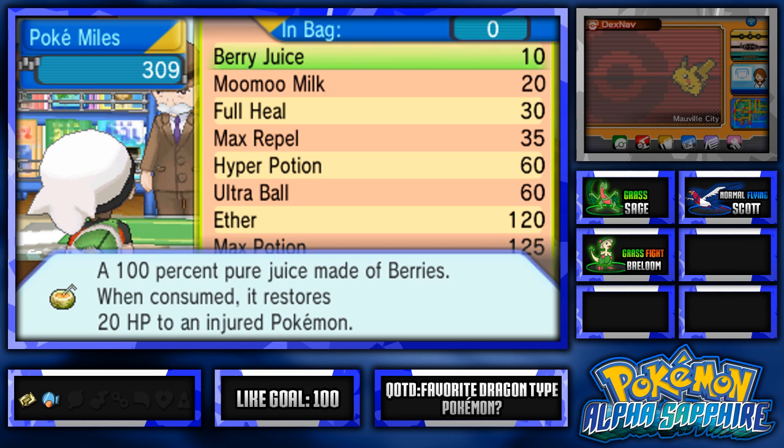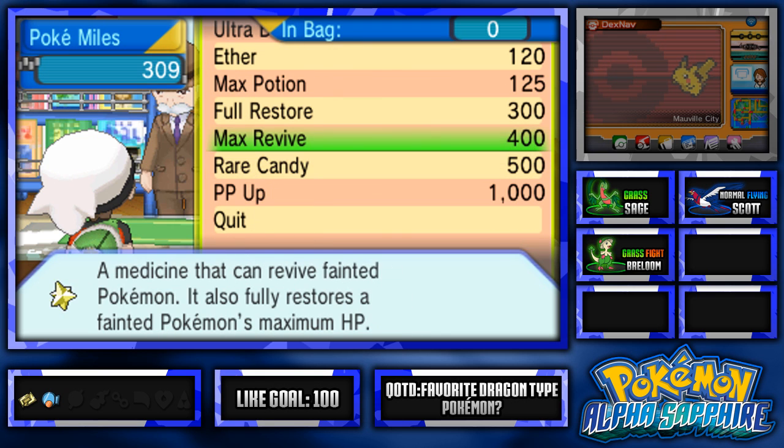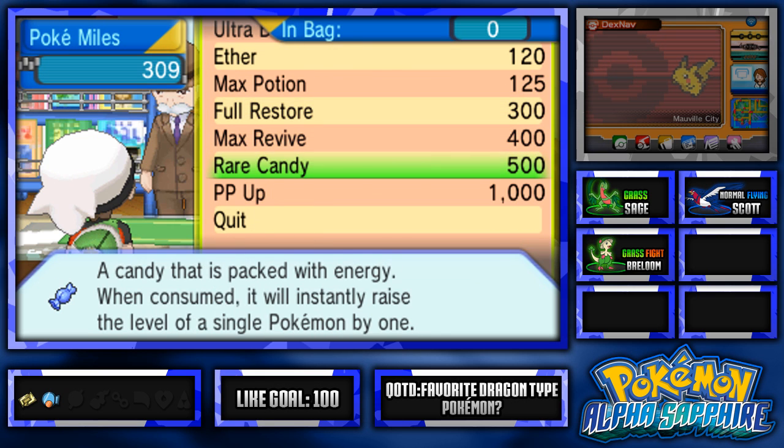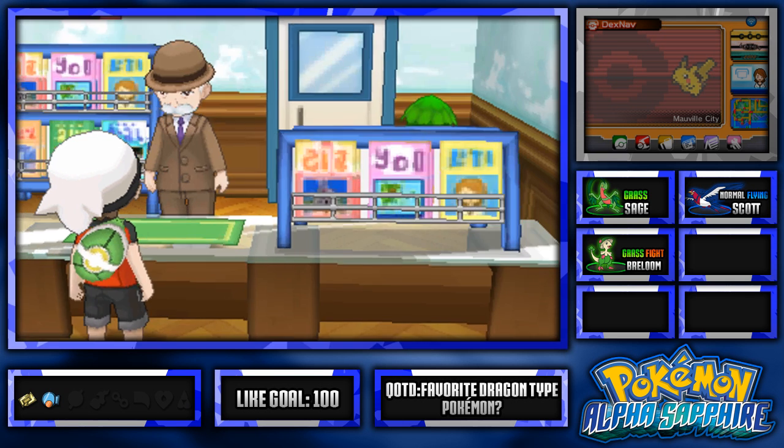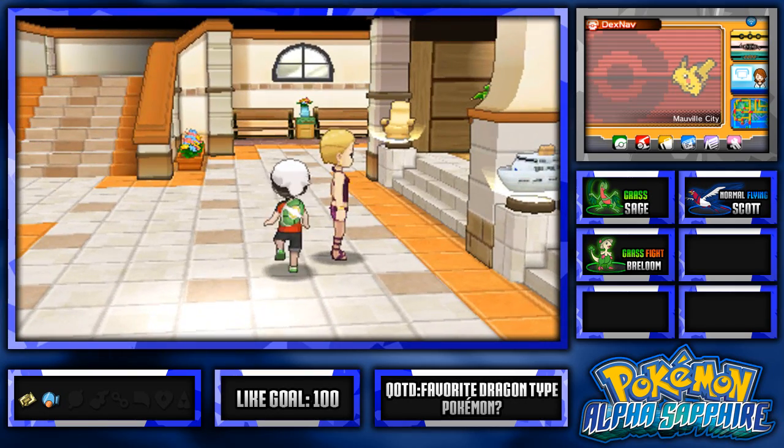Holy shit, we have 309 Pokemon dollars. How do we have that much? With 300, I can buy a Full Restore. With 500, I can buy a Rare Candy. How do we have that many? Like, what the hell? Okay, whatever. I'm not going to complain. Ooh, hey there, lady.